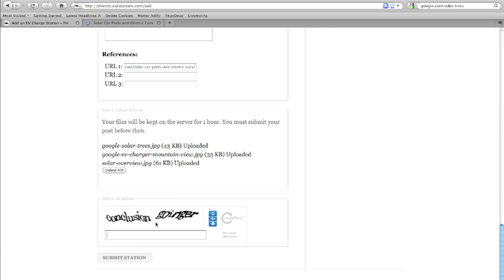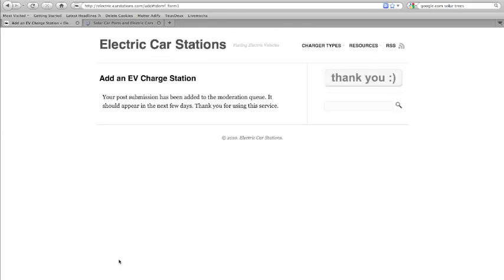Now I'm getting ready to put a CAPTCHA in, but see, I didn't like that one, and I don't like this one either, so I'm hitting the little refresh button until I get one that is clear to me, and I'm typing in the reCAPTCHA code, and I hit submit station, and there we go. I get a little heads up. It says your submission has been added, and a little thank you over on the right.